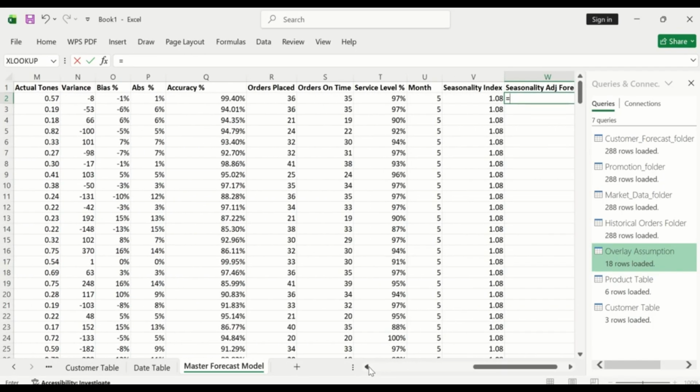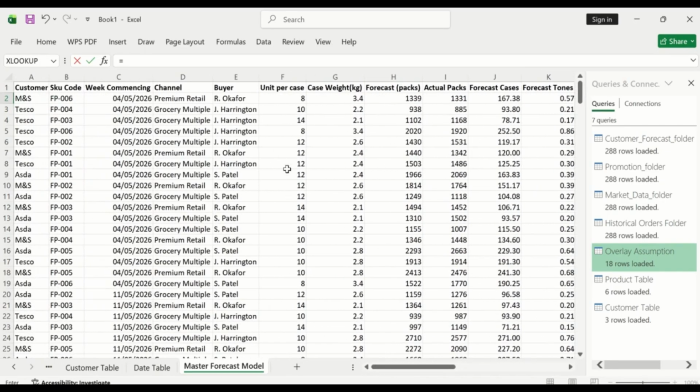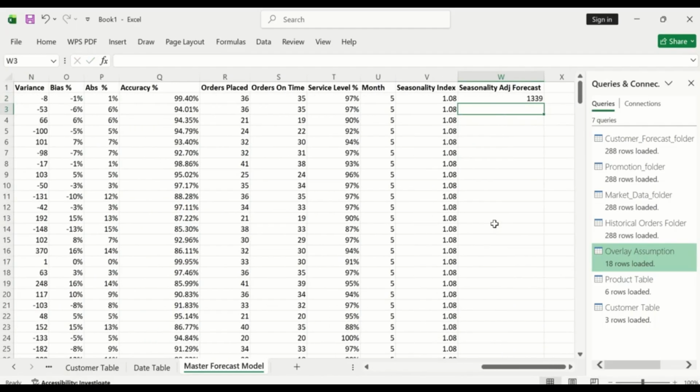Forecast packs, so here's the forecast packs. We multiply it with the seasonality index, so that we get the forecast. So that it's more like we are including the seasonality aspect in predicting the actual values.